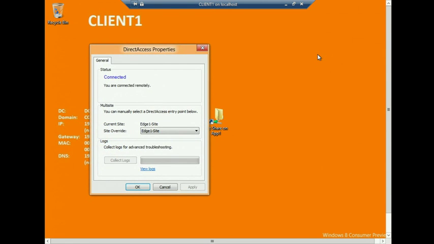Within the properties, it's going to tell me a couple things. First of all, it's going to tell me that I'm connected remotely. So here you can basically tell that this is a successful connection. So there's no issues to remediate. The status is very clear. I'm connected. Okay? I'm also getting to see my current site, and I mentioned that I've got the option in a multi-site environment to actually manually select a secondary site if I so choose. We're going to look at multi-site in a little bit, but for now, we're just going to go ahead and leave this alone. I do want to show one other thing.